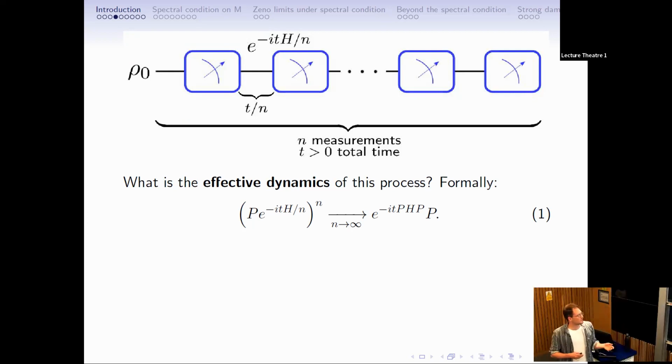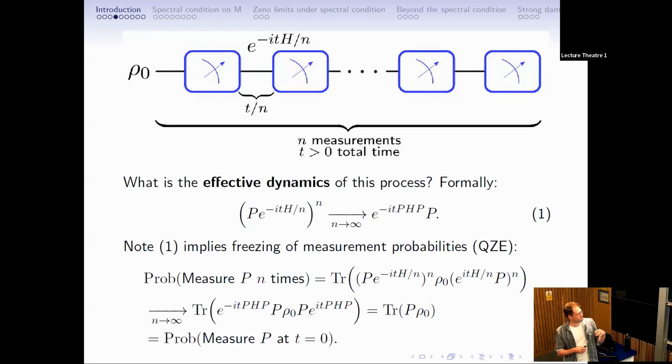And what we formally expect, and what's also been proven in the Hilbert space, or unitary group setup, for H bounded, but also H unbounded and nicely behaving with P, is that this in some sense converges to an effective Zeno dynamics, which looks like that. We just stay on the Zeno subspace, but we have some dynamics which makes it non-trivial within that subspace.